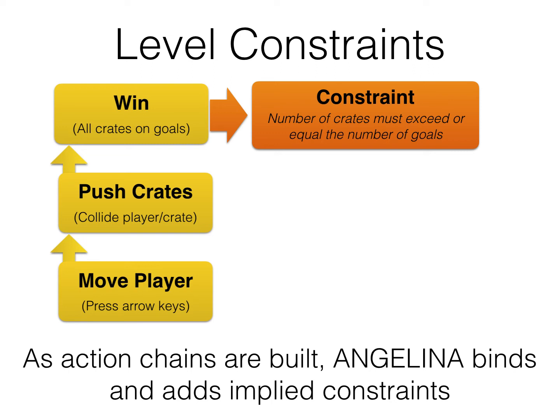So what we do is we've built this additional lookup table that has constraints in it that are tied to general rule patterns. And as Angelina builds these action chains, it checks to see if any constraints are implied by this. And it does a bit of extra deduction on top of that. So this is a very simple constraint that's only implied by one rule. But there are also more complex constraints that are implied by multiple rules.